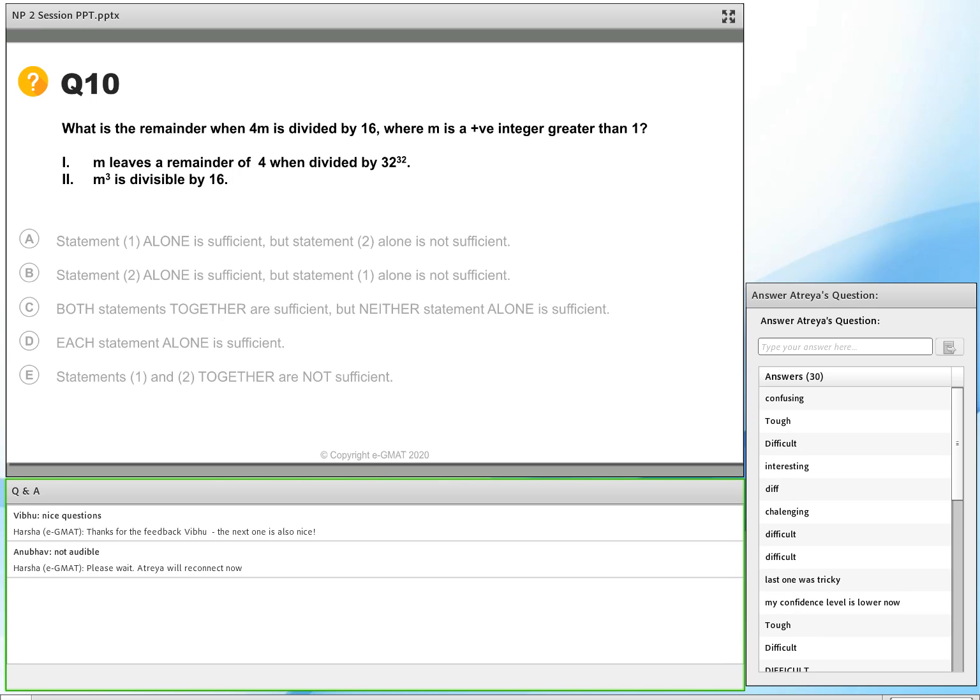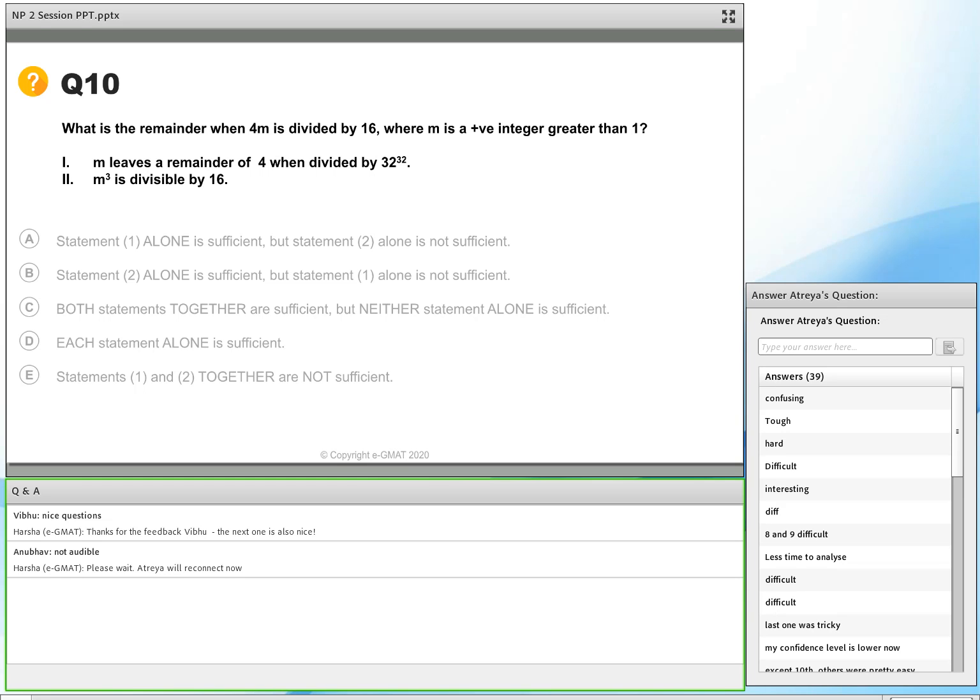Because remember, guys, these are all 700 level questions at the end of the day. I'm sure some of you would have found the third question, especially, to be a little extra difficult as well. So quite a few of you found this particular set of questions to be difficult. And let me tell you one thing, the reason we're not discussing the answers for this right now is because we are going to come back to these questions after we cover the basics. So we're going to start with some extreme basics and then we're going to come back to this.